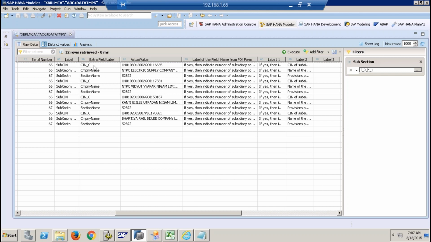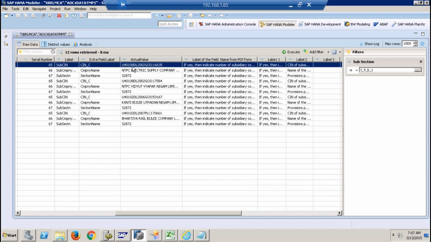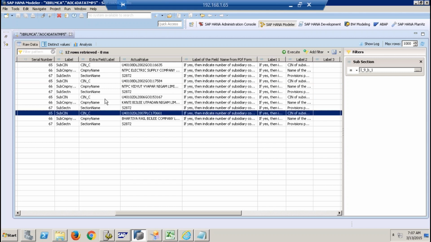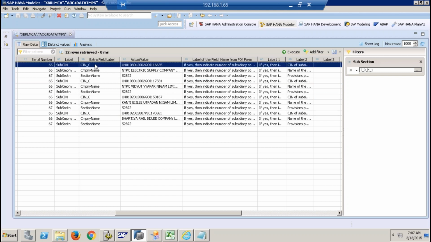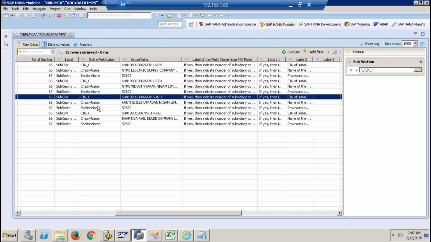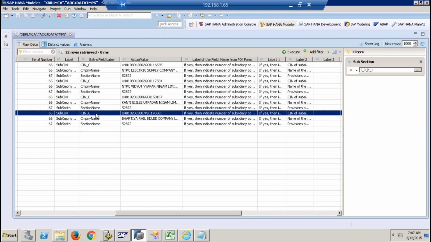There could be a group of companies which has subsidiary companies within it. Every company would have something called a CIN, a corporate identification number. So this is the list of subsidiary companies I've got. This is one subsidiary company's number and the company name and under which section it was assigned as the subsidiary company. Again subsidiary company 2, subsidiary company 3, subsidiary company 4. I got it this way.